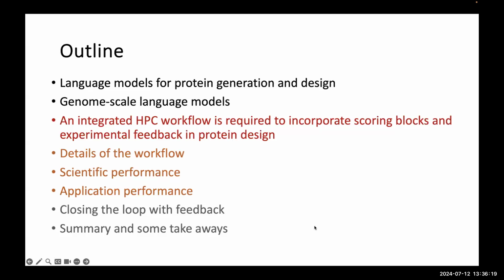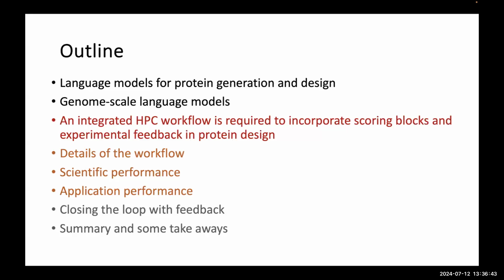The next point of highlight is, when you actually want to talk about experimentally assisted and meaningful design candidates, a lot of validation needs to be done before you even send it to the lab. And that's where our integrated workflow comes into the picture.